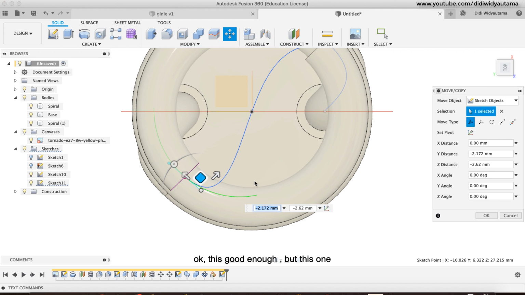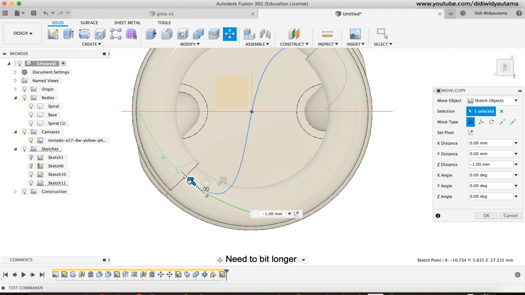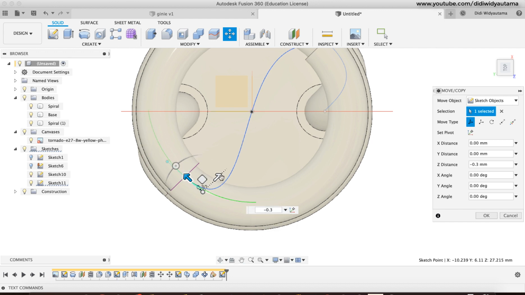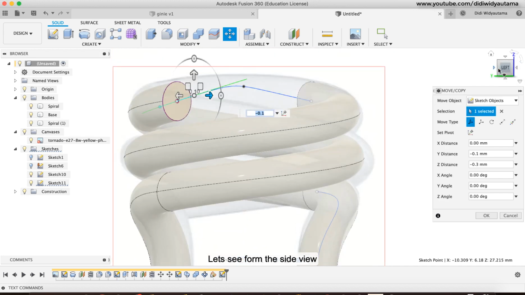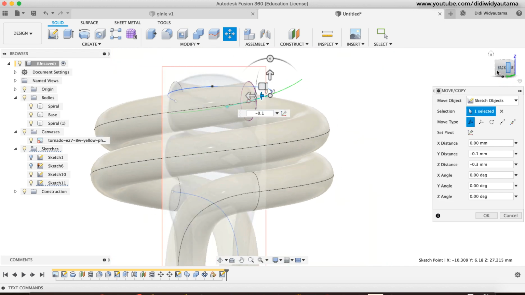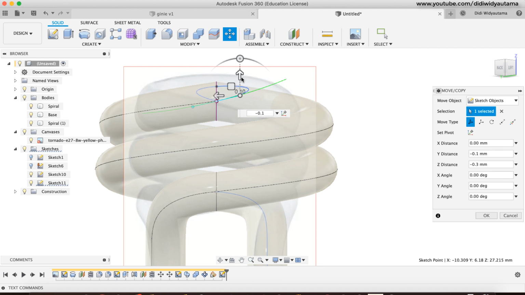Okay, I think it's good enough, but this one I need a bit longer, 0.2, and then minus 0.1. Okay, and then let's see from the side view here. Oh no, minus 0.2.